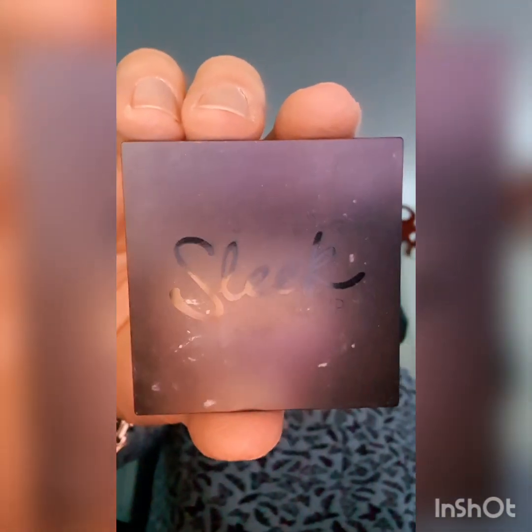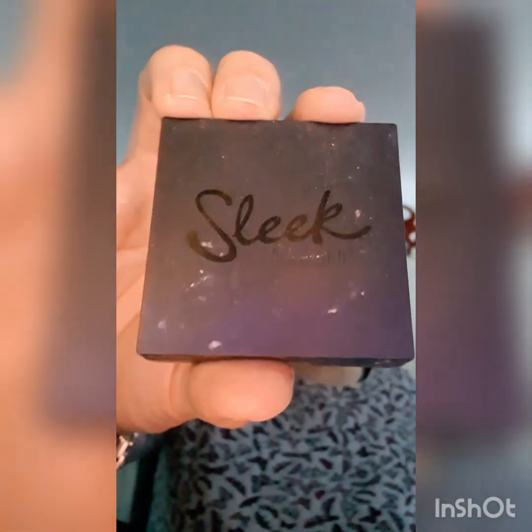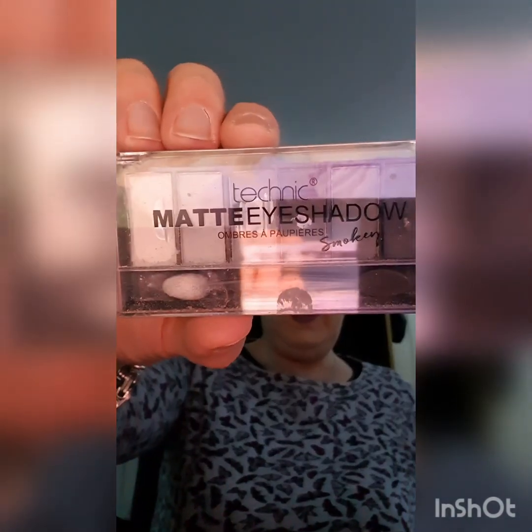Okay, then next thing you need is eyebrow powder. This one's made by Sleek. Never would have guessed by the name on there. Next thing you need after that is your eyeshadow. Okay, that's to do your lids, just onto the underside, and just a bit of dark powder on your bottom eyelashes.